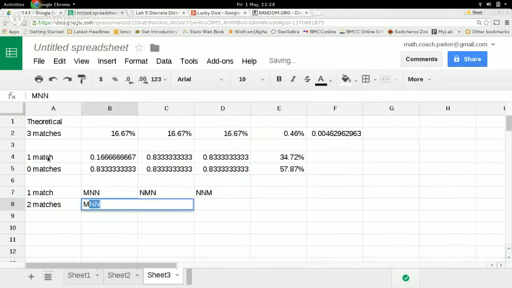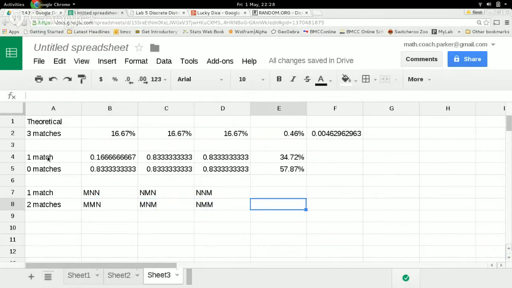That would be something like match, match, not. Match, not match. Or not match, match. And it's similar to the above, except the probabilities are slightly different. So here, it's going to be something like a match is 1/6. Another match is also 1/6. And not match is 5/6. So that's about 2% probability of getting any one of these. Since there's 3 ways that can happen, my answer is going to be 3 times that.